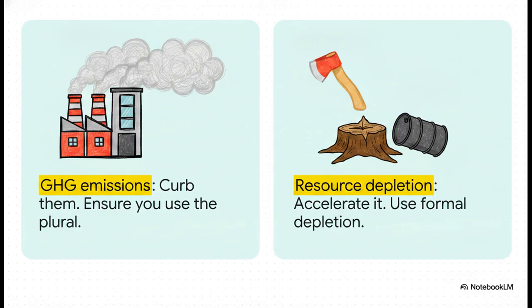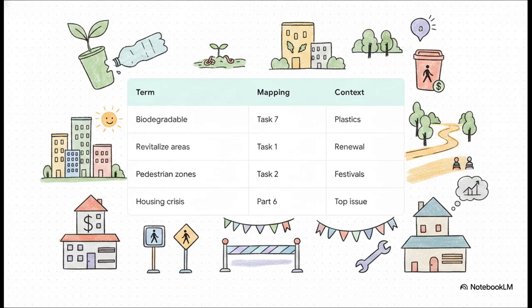On the passive side, we have the depletion of natural resources. You might read how certain practices accelerate the depletion of natural resources in Reading Part 4, which is super relevant to Canada's resource-heavy economy involving oil and lumber. The trap is using depleting as a noun instead of the formal depletion. Always ensure you have the correct verb pairings. Let's keep the rhythm going with 4 highly topical urban issues. First, biodegradable materials. We can transition to biodegradable materials in Speaking Task 7, echoing the federal ban on single-use plastics. The spelling trap is bio-d-gradable.